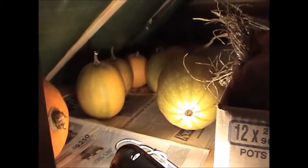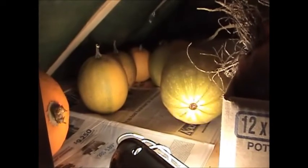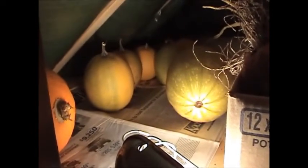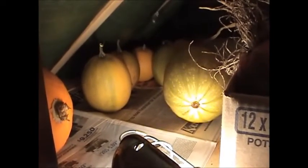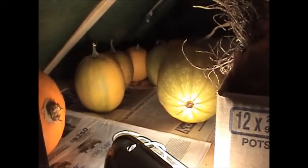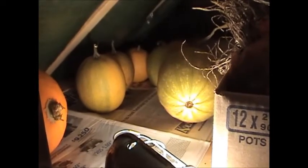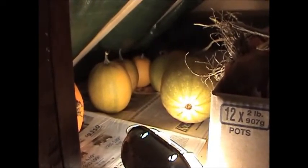I got a very small spaghetti squash harvest this year — I'll probably be able to keep up eating them as they ripen. Last year I had 30-some and I found some in the spring that were starting to go south, so I decided to freeze them. I cooked them in the microwave and froze them but they were kind of mushy from frozen. So next time they start to go south I'm gonna try dehydrating them instead of freezing them.